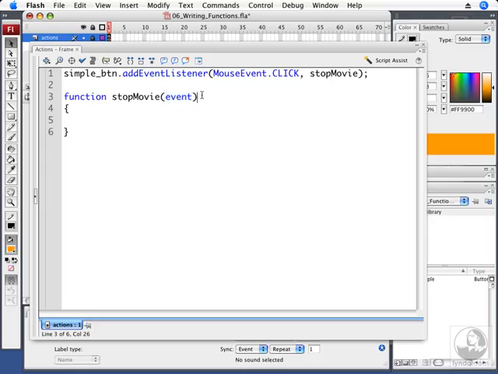Now that doesn't have to make perfect sense. I'm just explaining this so you get a simple concept of how this works. So if you want to add functionality to any button, this is where you start. The only things that will be different when you write the code for a different button would be the instance name of the button and the name of the function that's going to run when the button gets clicked. So there's a look at how to write a function. In the next movie, we'll make the function actually do something.